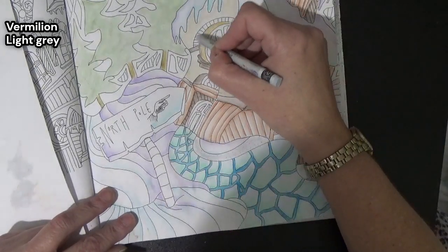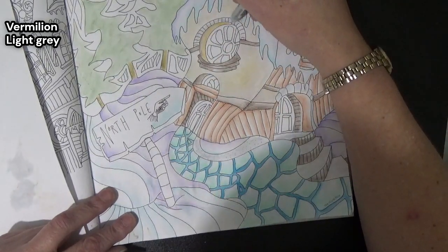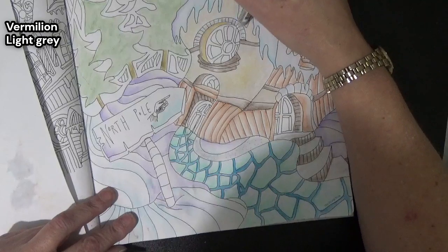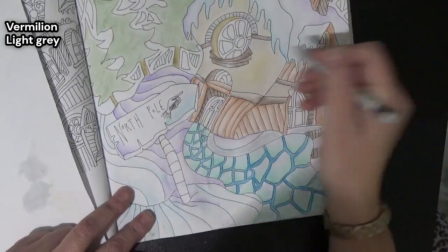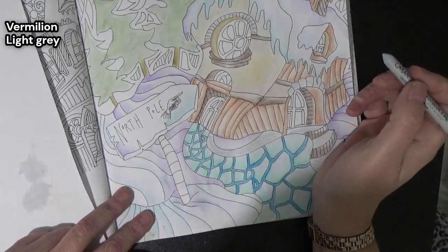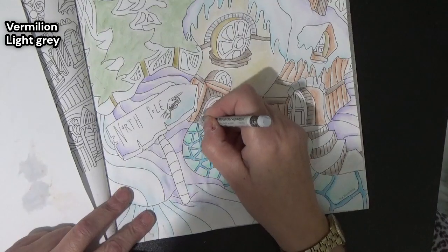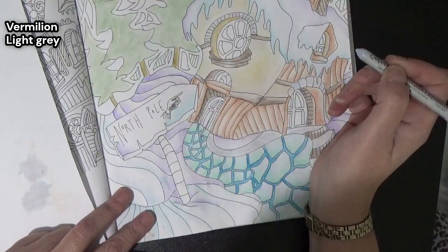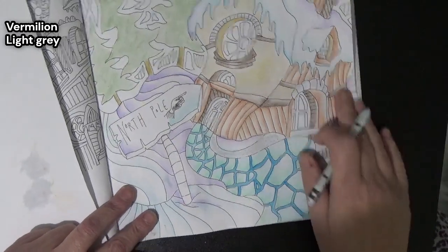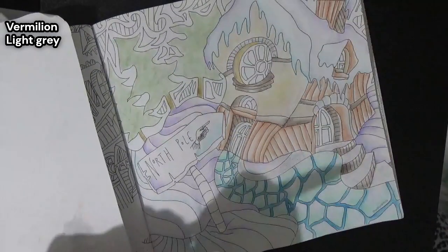There's stonework here around this window. Any more? Any more? We'll have. Let's do a little bit around this bit of window and around that bit of window, just because. Anything else? No, I think that's it. Okay, let's activate the light grey.